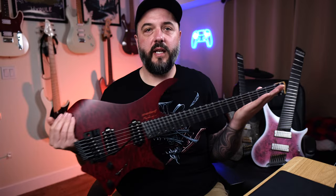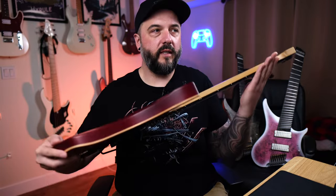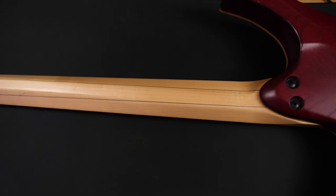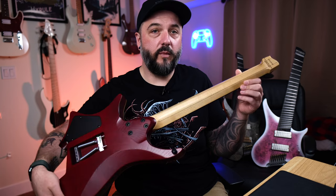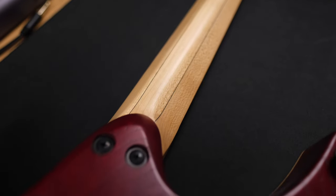Let's dive into the Strandberg first. We all know this body shape. The neck from the front looks like any guitar neck, but when you flip it over you can see there's definitely a different neck profile — this is what Strandberg is known for: the EndurNeck profile. This neck is known for having some pretty harsh angles. According to Strandberg, these angles give you more leverage for your thumb, and the thicker neck gives you more leverage when you're playing chords.